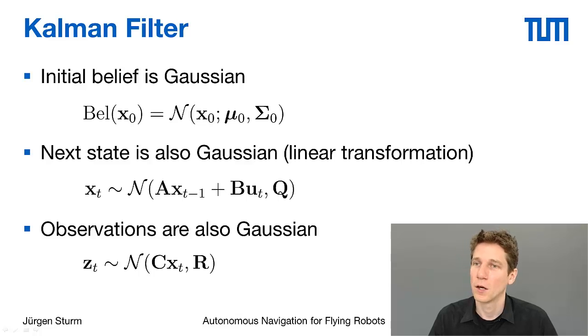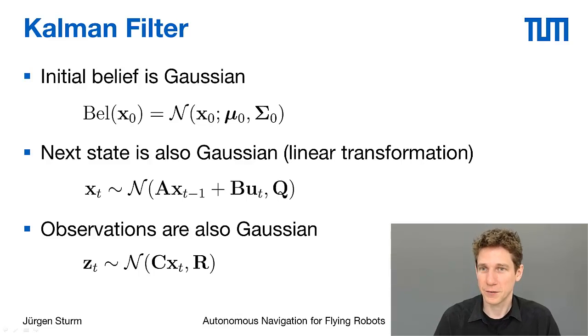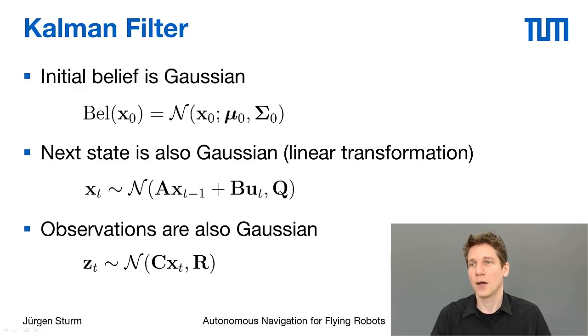Good. And as we said, we assume that our belief is Gaussian, and in particular we have to make certain assumptions on our initial belief. So in the first time step, our prior belief on where the robot is is of course a Gaussian, but we need to specify for that the mu 0 and sigma 0. And if we are uncertain about where the robot is in the beginning, then we could choose this mu arbitrarily, for example initialize it with 0, and then set the covariance to a very large matrix, which just means that we are extremely uncertain and that we have an almost flat distribution over the belief space.